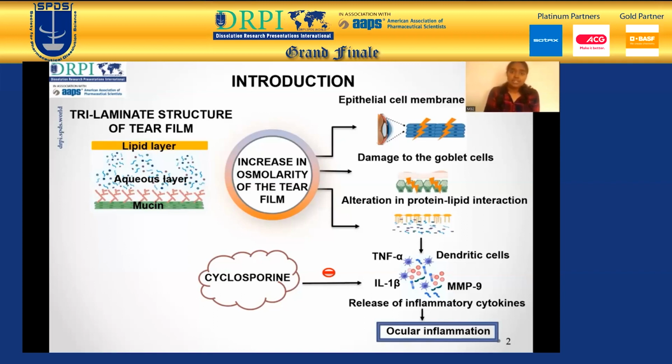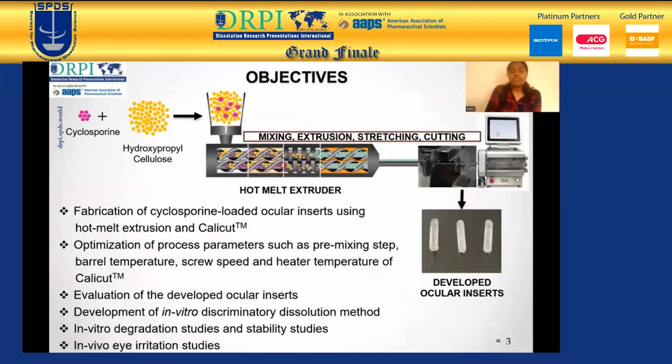inflammation. Cyclosporine is well known for its anti-inflammatory effects and it has been intended for the management of dry eye disease. However, the currently available marketed formulations are in the form of nanomicellar solutions and emulsions, and these are associated with numerous limitations such as low ocular bioavailability and a high frequency of administration. Here, we intend to develop inserts to reduce the frequency of administration and enhance patient compliance.